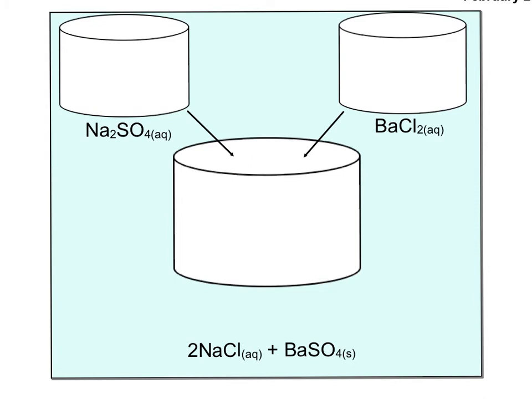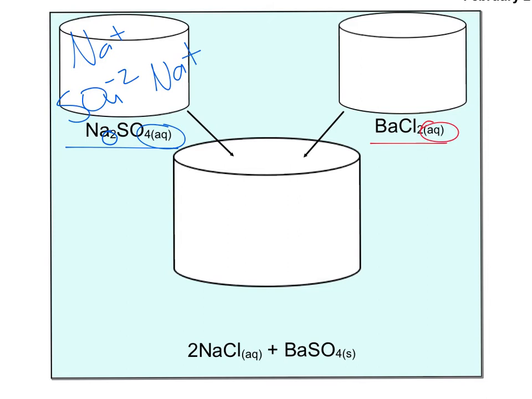So in dropper bottle 1 here, we have our aqueous, meaning dissolved, meaning broken apart sodium sulfate. Remember, I have 2 sodiums. So I'm going to write out my 2 sodiums and my 1 sulfate. That's that broken apart, that's that one in there. Then over here I have my aqueous barium chloride. I have my 1 barium, and then my 2 chlorines. Remember to include the charges, because when they break apart, they are the ions that have lost or gained electrons, so they have a charge.